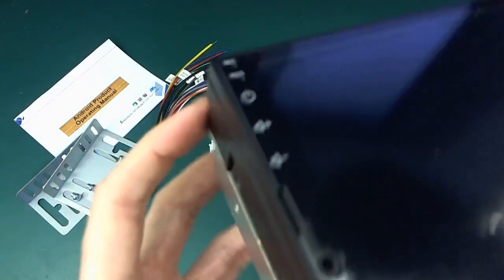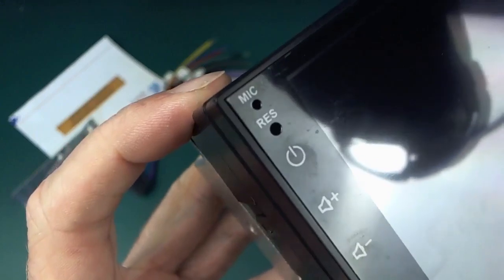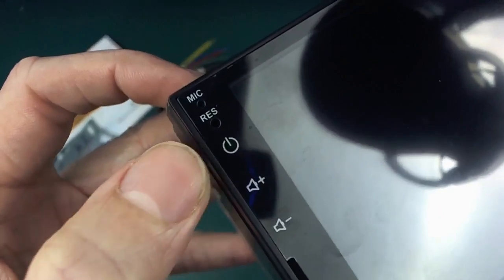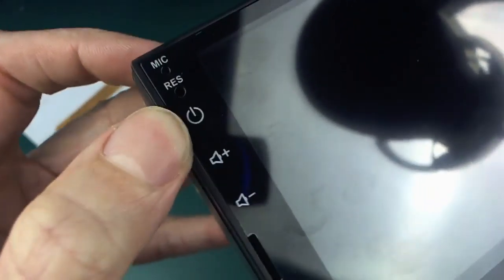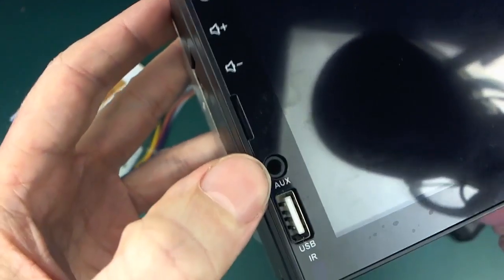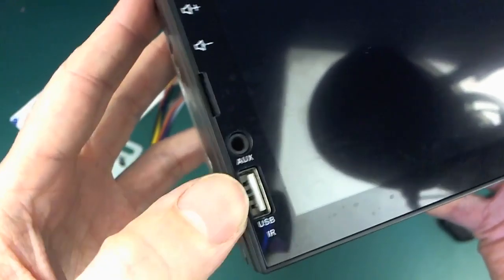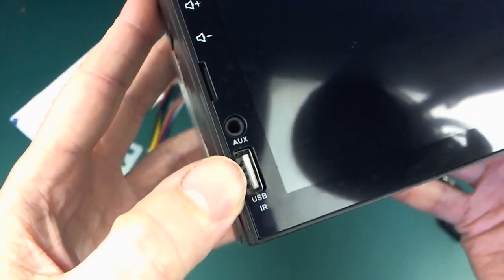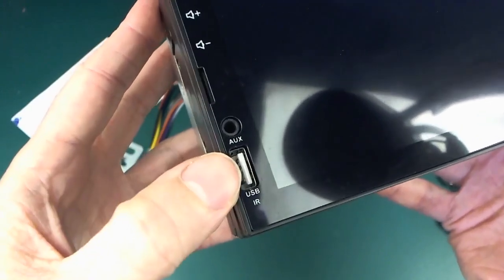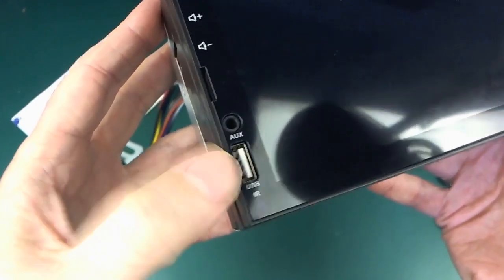Let's look at the front, and we can see on the front here we have a microphone, reset, whatever that is. This button here we'll see is a mute button, or it can be used to sort of make the device sleep. And we have volume up and down, micro SD card there, auxiliary audio input, and then a USB host, which is pretty nice because you can put any sort of device that Android can recognize, like a USB mouse or even a keyboard. And you can put in, obviously, a flash drive if you've got some music on your flash drive.